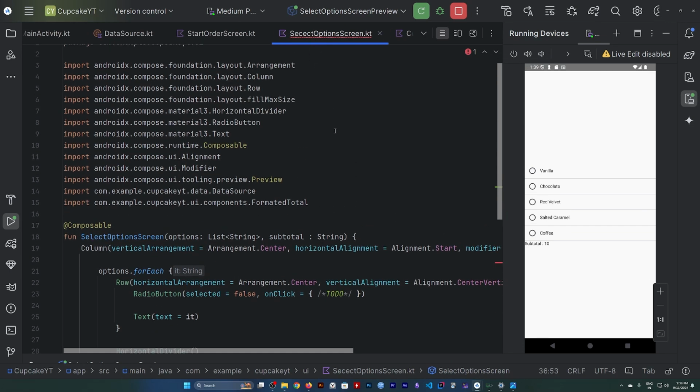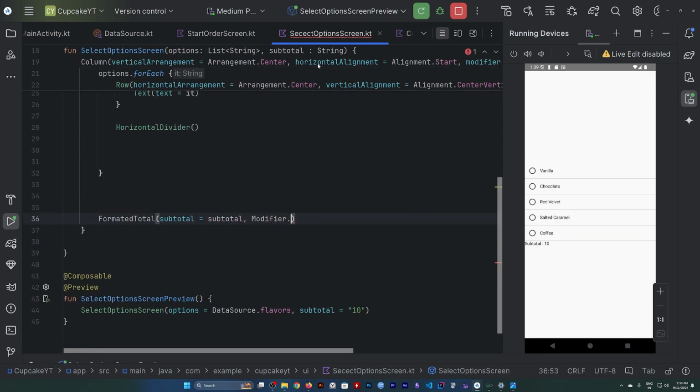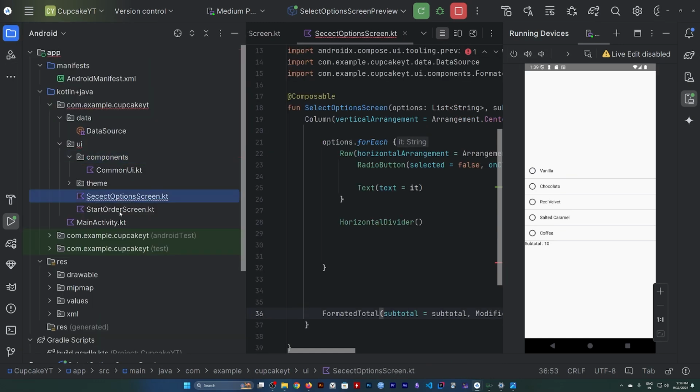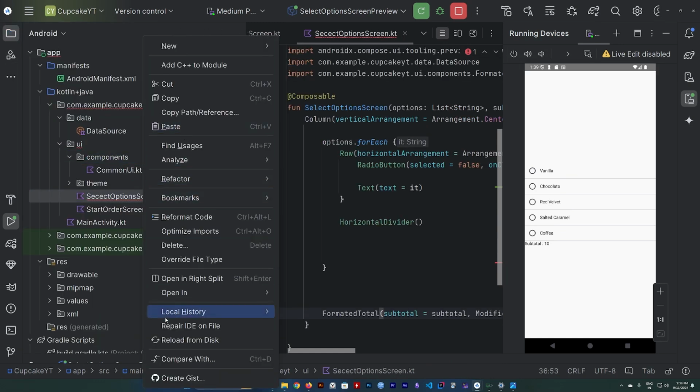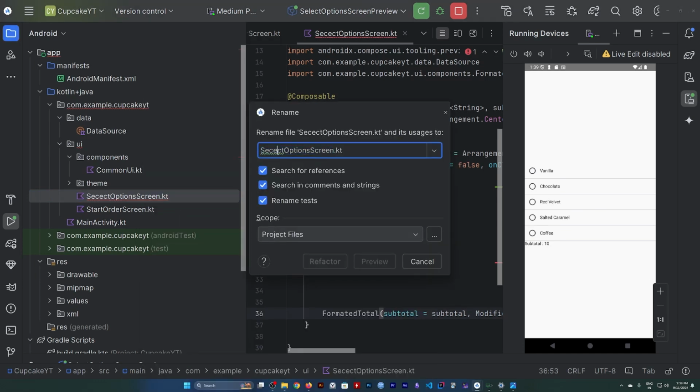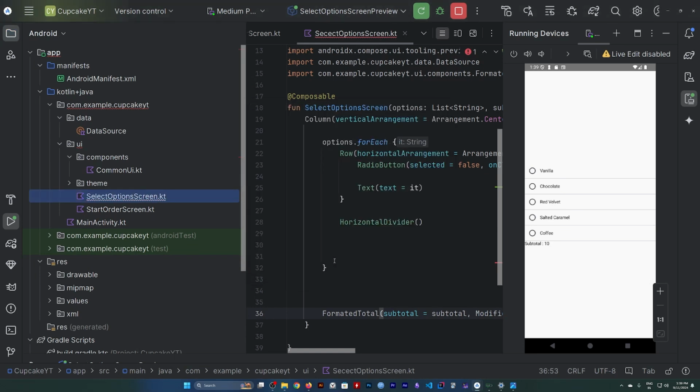It's kind of like we have made some typo. Let's rename it. Let's make it select. Let's click select options screen. Okay.